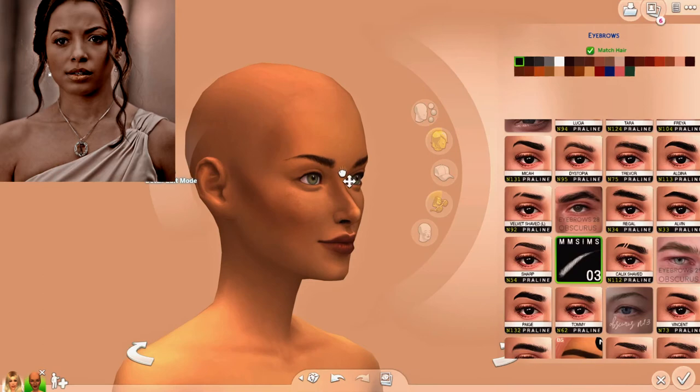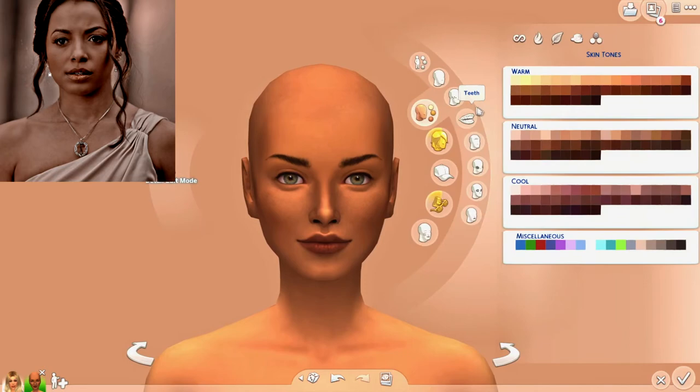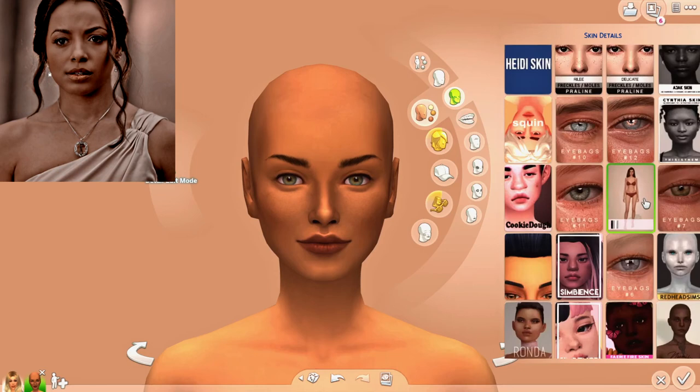Yeah, that kind of works. Okay. Skin details. I'm trying to be fast, I swear. I've been filming for 26 minutes, and we're only on the second sim, and normally my whole entire filming time is 26 minutes. Okay. I think this would look good on her.